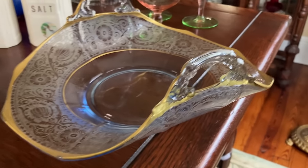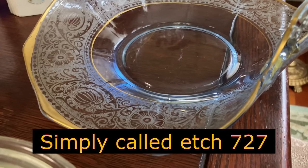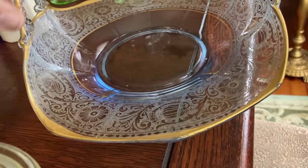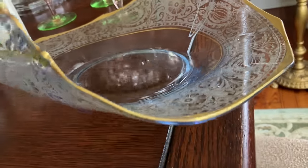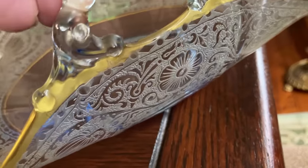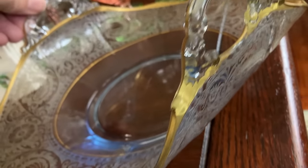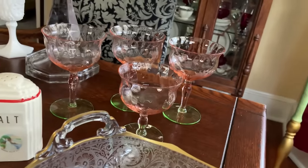Look at Cambridge! I didn't look the pattern up — it's a very popular Cambridge pattern, I just don't have it memorized. These little things always remind me of pumpkins. What would you do with that — put rolls in it? It's in their beautiful blue color with gold decorations. Haven't had a chance to look anything up yet, but that's Cambridge. See the handle and the gold decoration. I just can't remember the name of the pattern.